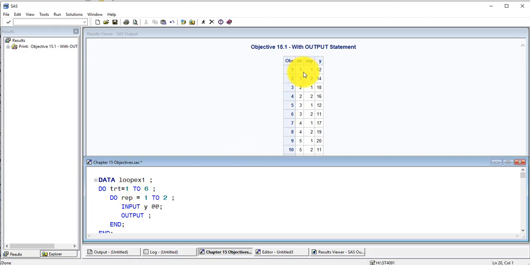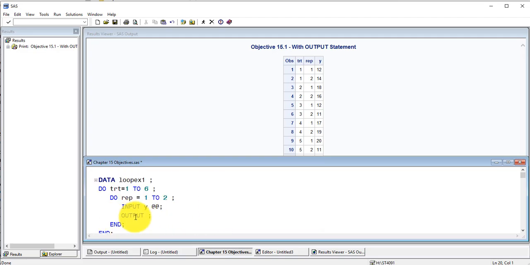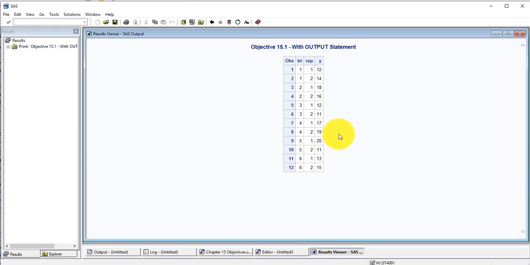You can see that over here in these columns of data. Treatment 1, 2 reps, treatment 2, 2 reps, and then compare that to the 12, 14, 18, 16, etc. that goes across here. The output statement says write down what you have at that moment, and that's why we've gotten all of these 12 observations.